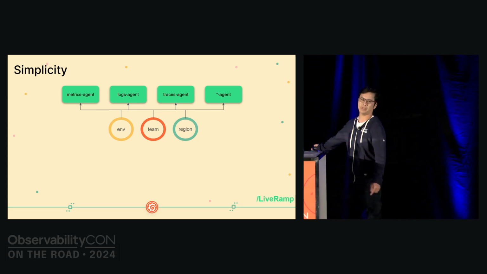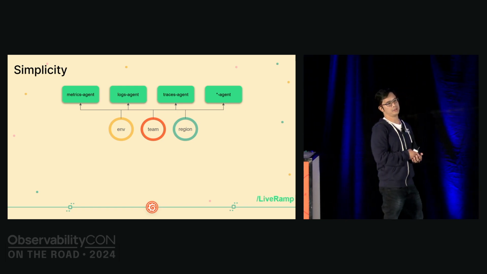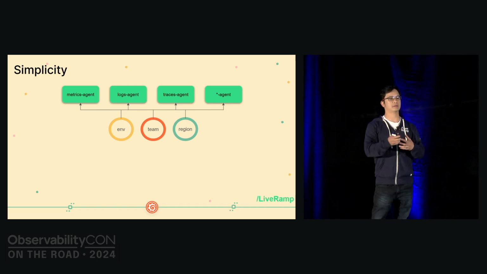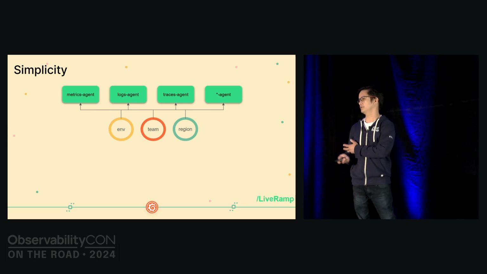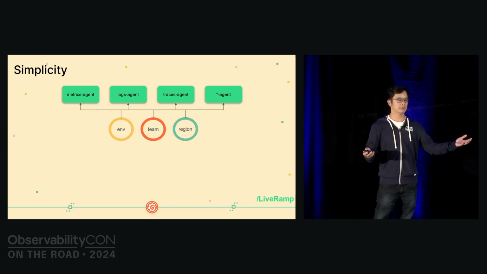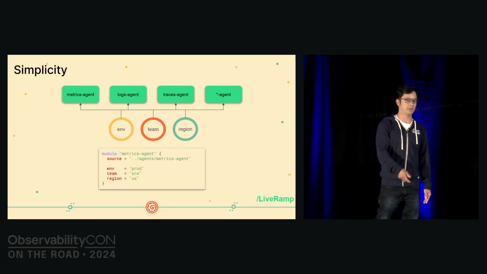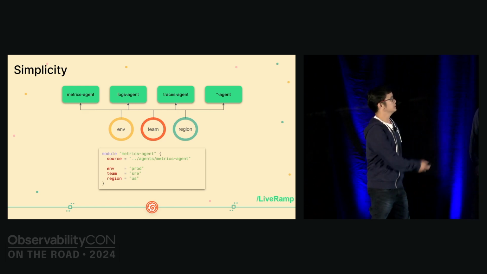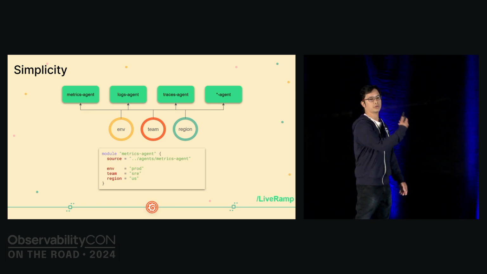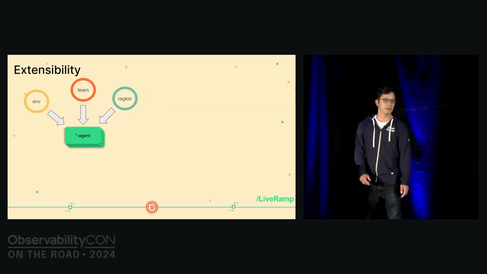So with these 3 data points, they are able to use the Grafana UI to dissect their data, to create dashboards and queries, and make a distinction between all of those for their team. And simplicity, right? So it's short. I just showed you simplicity, but this is how it looks as code, right? So just the call to the agent code, and then the 3 variables, and that's it. Simple.